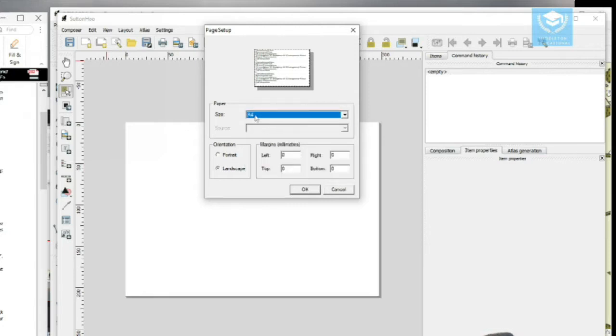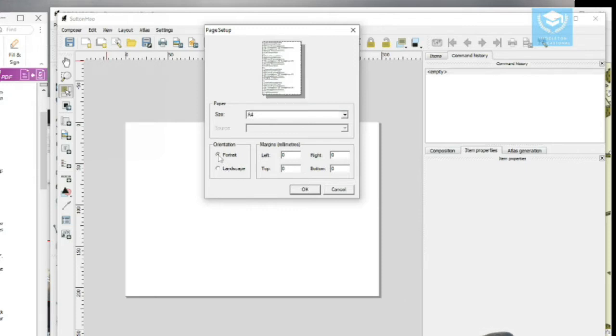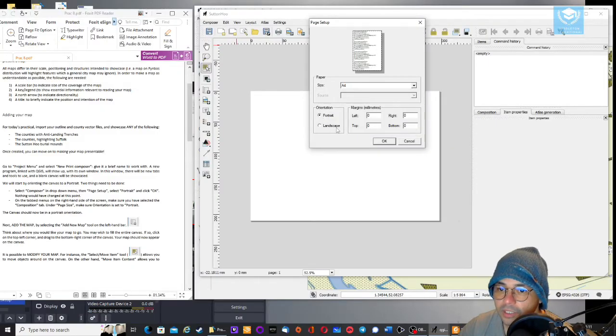So I'm going to keep it at A4 for now, but for our purposes, we purely need to change it from landscape to portrait. My personal preference is to make a map using landscape, but we'll go as the brief tells us.